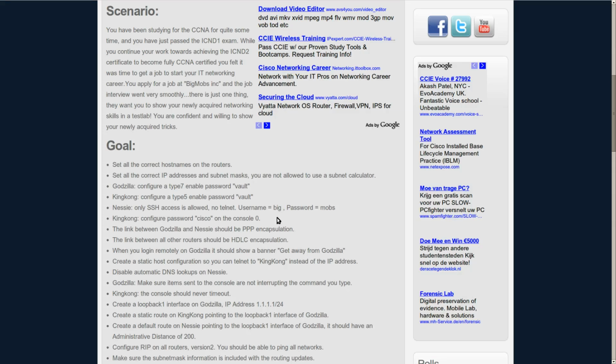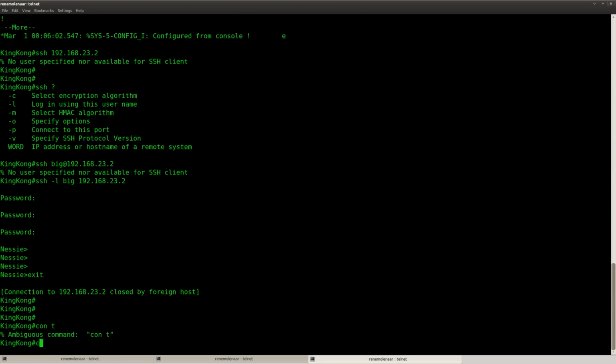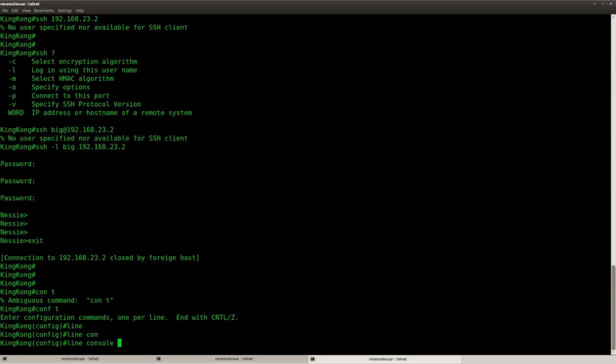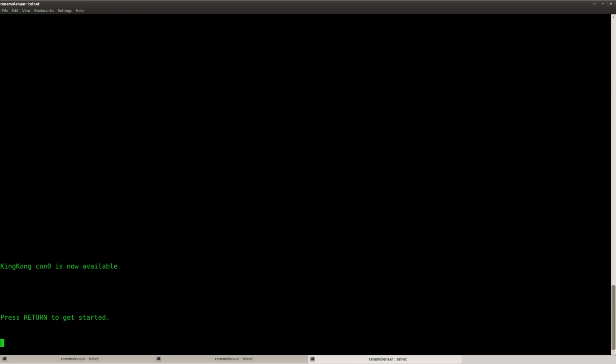So far so good. King Kong, configure password Cisco on the console. Let's see if we can try it.